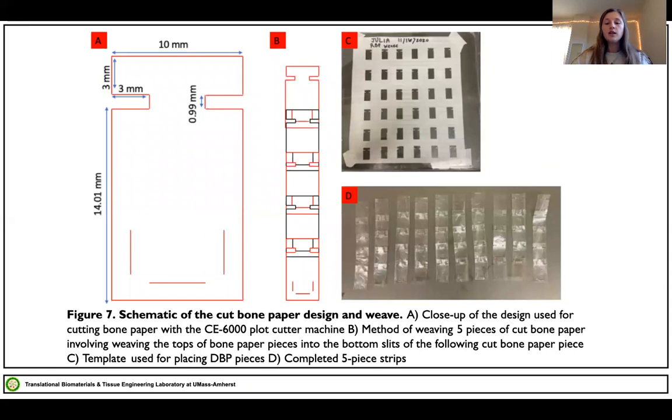A lot of what I did was to refine the efficiency of the strip production process. Cutting all of the pieces at the same time, using this template when placing bone strips in a 5% PVA solution, has greatly increased cutting efficiency, going from about 1 to 1.5 hours to about 7 minutes for this process. A place for improvement in the future would be a technique or a design for a more efficient weaving, because this is still a process that takes a while.